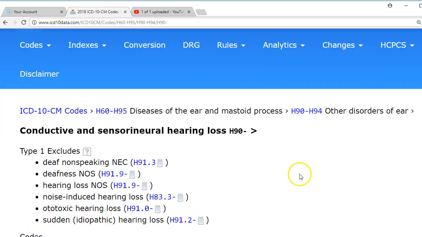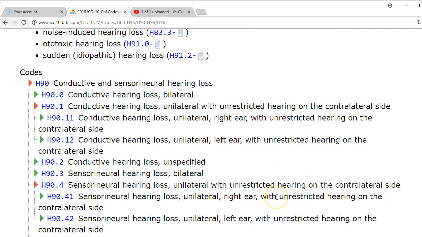So I want to show you guys this because it's similar to what we've been talking about with the glaucoma and the blindness. So again, we want to be as specific as possible with the insurance. So we need to know what type of hearing loss and in what ear. So for instance, if we have a child that does not have a right ear, okay, but they have a left ear, and the left ear is completely normal, but there's no right ear. That's what we call sensorineural hearing loss, because it means that there's no actual opening to go into the ear.